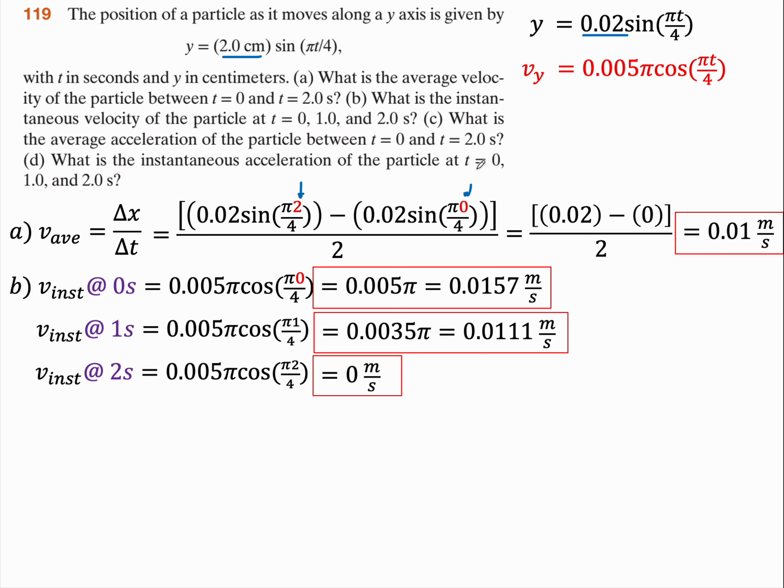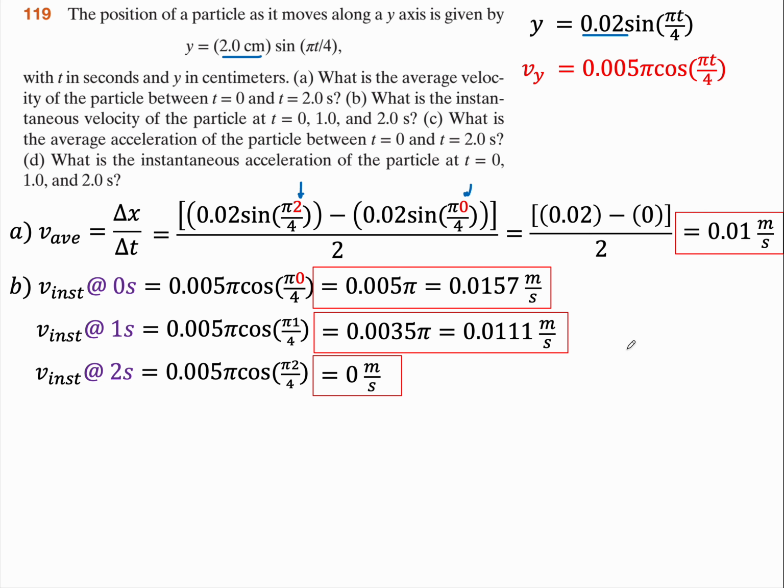Please note here that during this interval, our average velocity isn't any of these numbers. And you might say, oh, the average velocity should be this middle number. It's close, but not quite. And it's definitely not the average of the starting and end point. So it is interesting. The average is really quite a bit different than the instantaneous velocity anywhere along the way.